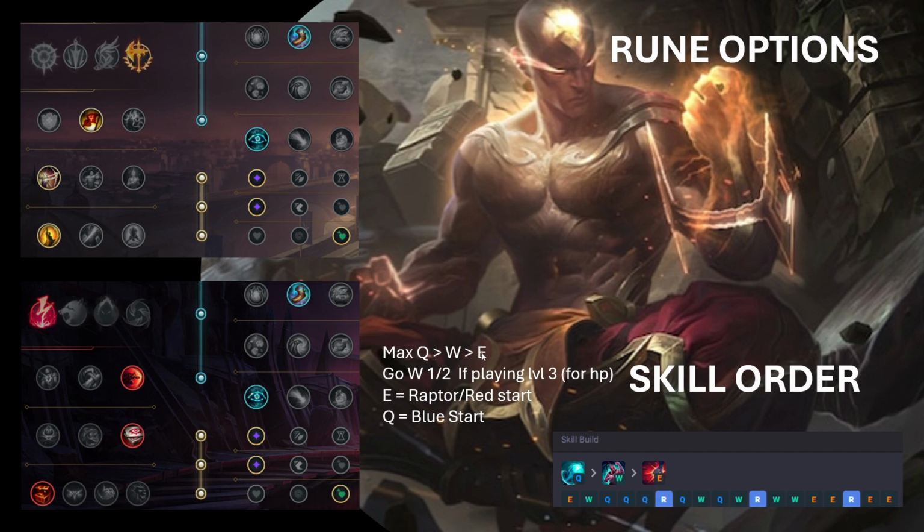And also just to briefly touch on the skill order, you want to be maxing Q first, then W, and then maxing E. And then you want to start W if you're going level 1 or 2. It can be either, and it just depends if you're going to be doing something level 3. The reason you're doing this is because you're going to be very low HP if you go Q and E, those two in the first 2 levels, because you're not getting shielding and you're not getting the Omnivamp in your first level 3 rush clear. So just keep that in mind. And if you're starting Raptors or Red, you're going to be going E start, and if you're starting Blue, you're going to be starting your Q. But I'll be covering that more later in the clear guide.